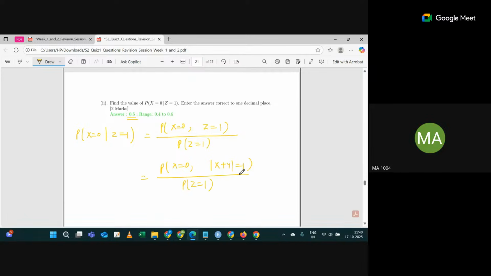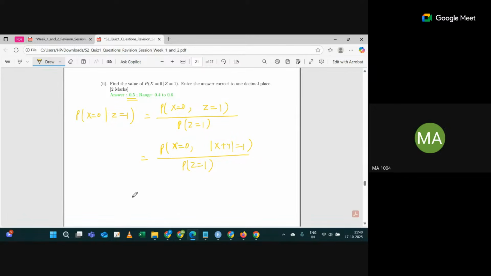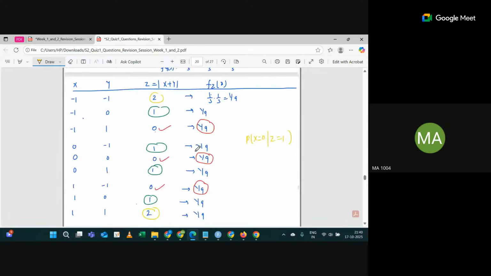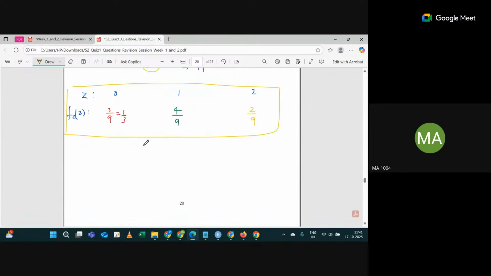Okay, so basically what I'm trying to say, see what is the internal thing? X equal to 0 and z equal to 1. This is true when x is 0 and z is 1. This is true only when x is 0 and y is minus 1, or x is 0 and y is 1. These are the two cases when z is 1. Z is 1 in other cases also, but what is the condition? X equal to 0 and z should be 1. Understood? So we have to add these two cases.